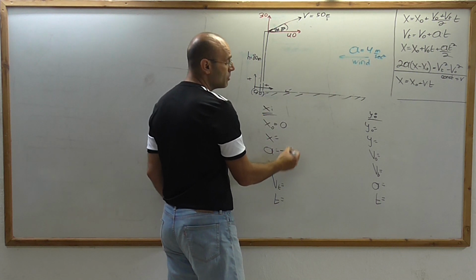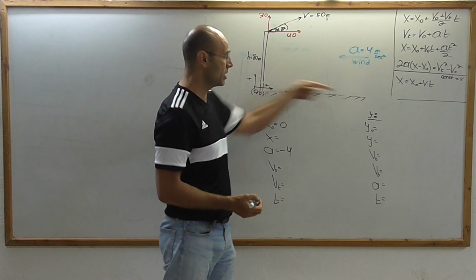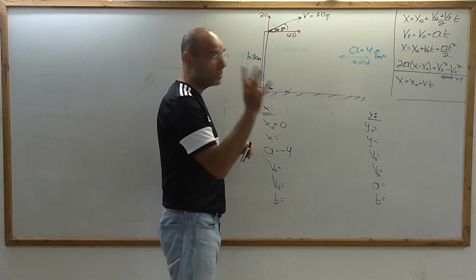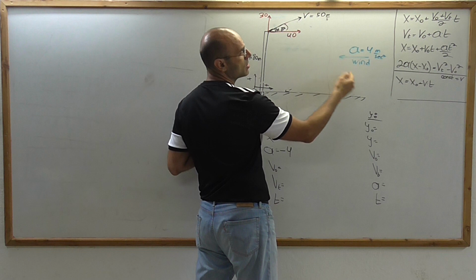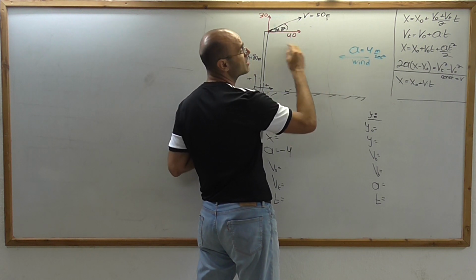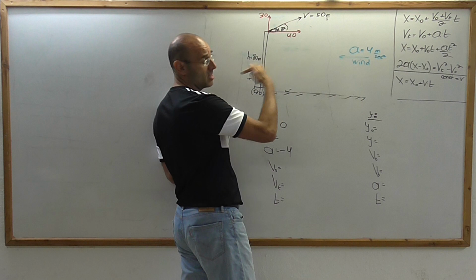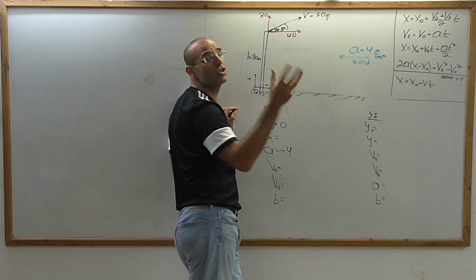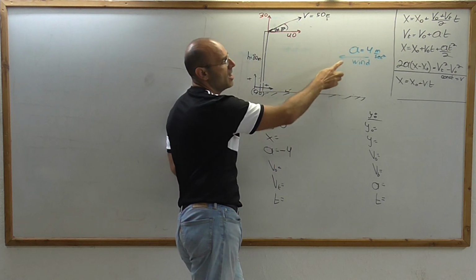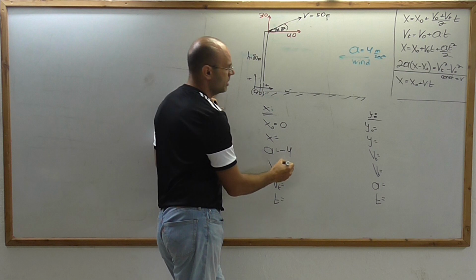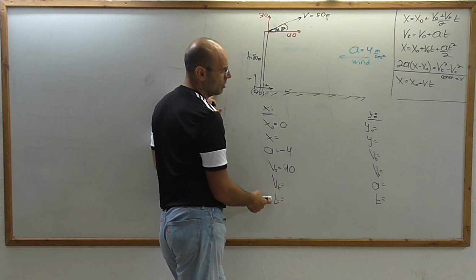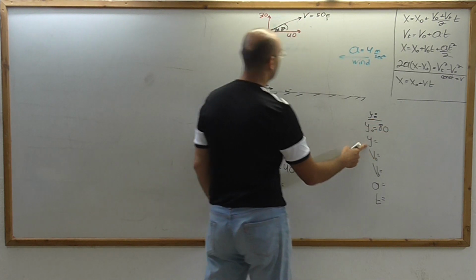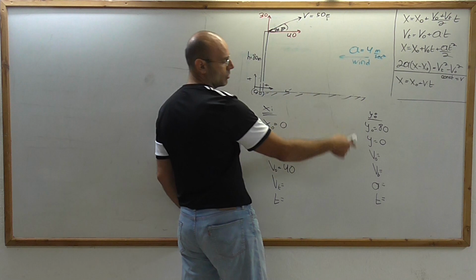A is minus 4 because the positive way is this, and A is that. Even though, maybe we don't know yet, maybe it only slows it and then it reaches the ground. Maybe it slows it and accelerates it back in this direction. The A will remain minus 4 because the acceleration doesn't change. The velocity may change. The A is constant. V0 is 40. V final I don't know. Time, obviously I don't know. Okay, Y0 is 80. Y final I do know it's 0 when it reaches the ground.